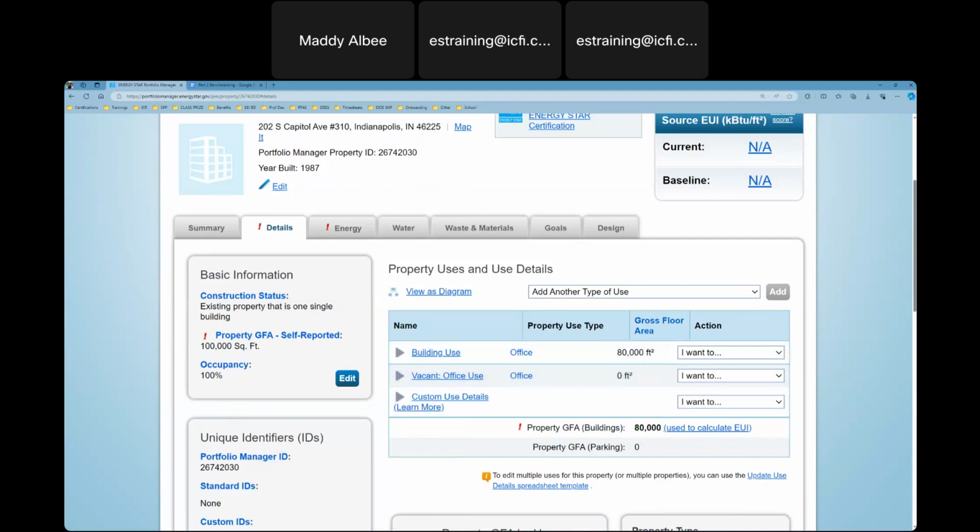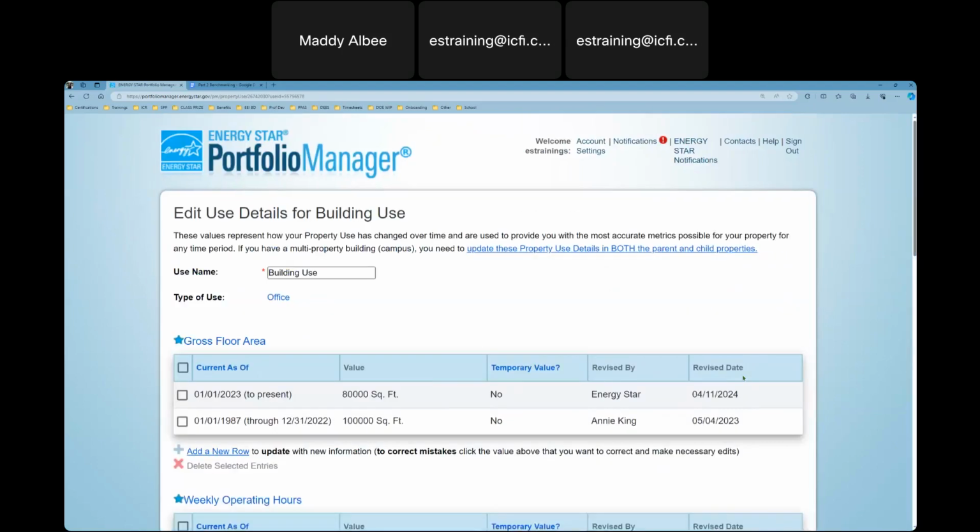So what do we have to do? To correct this error, we should adjust the actual building use to reflect that that 20,000 square feet of vacant space has become occupied. So we'll do a very similar methodology. We'll use the action drop-down menu and edit use details.